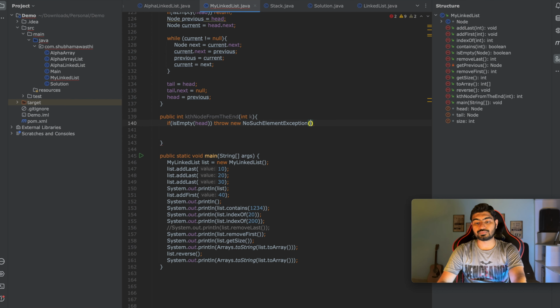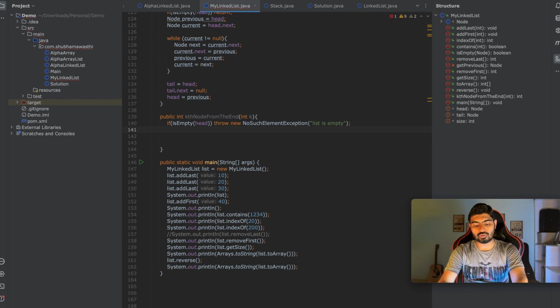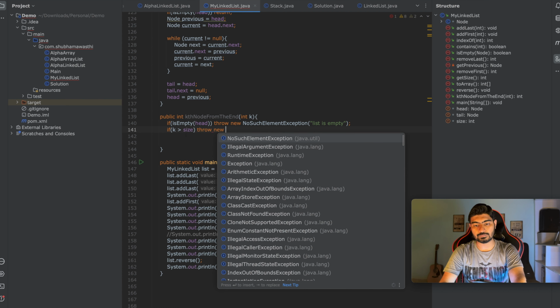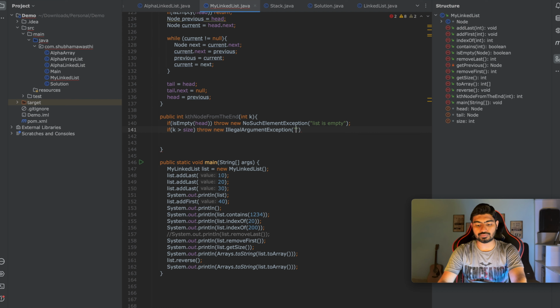No such element exception, right? And it will tell you that list is empty. Now another validation should be if your k is beyond the size of the linked list. In that case also you want to throw a new exception, which is illegal argument exception, invalid value of k.